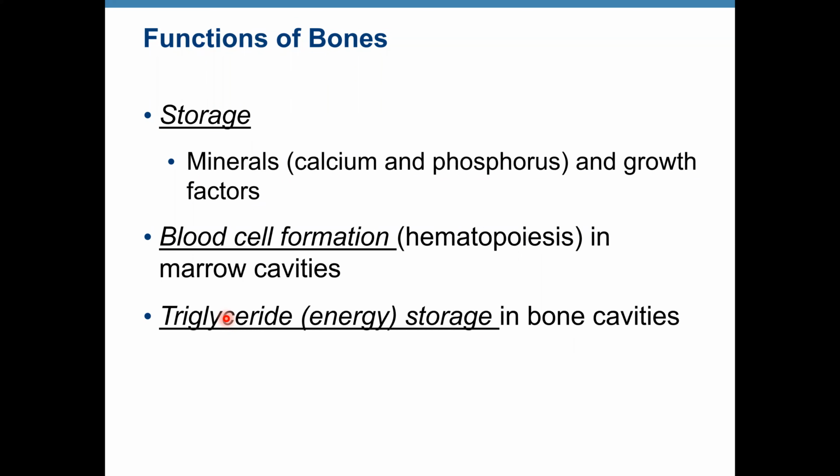Storage, your bones store minerals, calcium, phosphorus, and growth factors. Also, a function of bones is blood cell formation, and we call this process hematopoiesis. And it happens inside marrow cavities and specifically red bone marrow. And your bones also store triglycerides for energy, and triglycerides are fats. And triglycerides are stored also in the bone cavities, but in yellow marrow cavities.